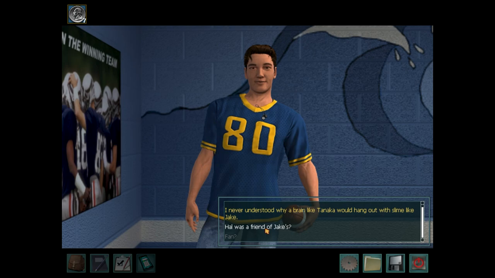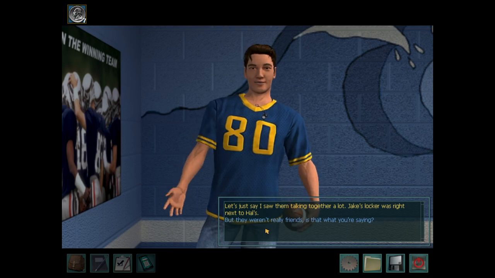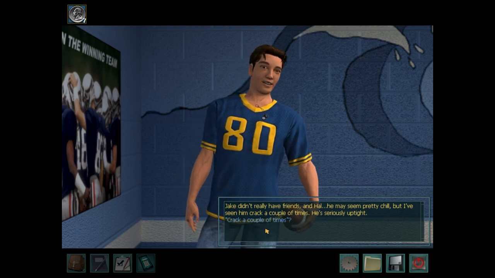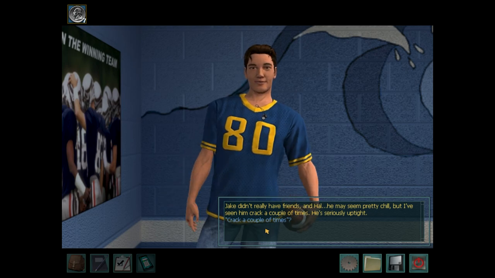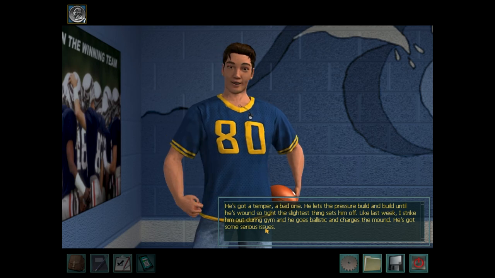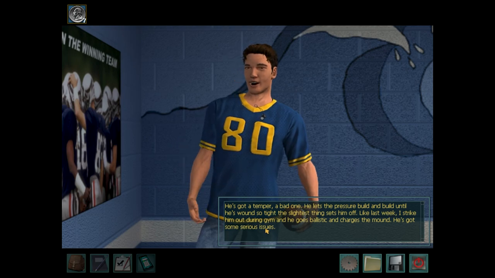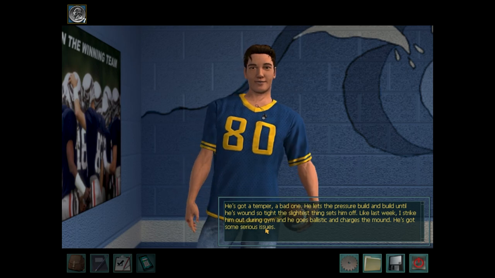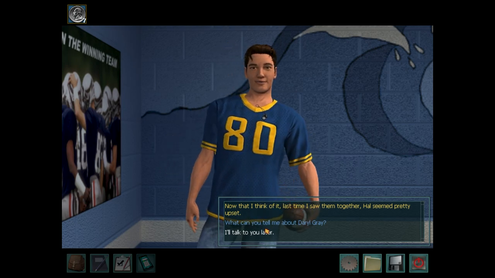Hal was a friend of Jake's? Let's just say I saw them talking together a lot. Jake's locker was right next to Hal's. But they weren't really friends, is that what you're saying? Jake didn't really have friends, and Hal, he may seem pretty chill, but I've seen him crack a couple of times. He's seriously uptight. He's got a temper, a bad one. He lets the pressure build and build until he's wound so tight the slightest thing sets him off. Like last week, I strike him out during gym, and he goes ballistic and charges the mound. He's got some serious issues. Now that I think of it, last time I saw them together, Hal seemed pretty upset.